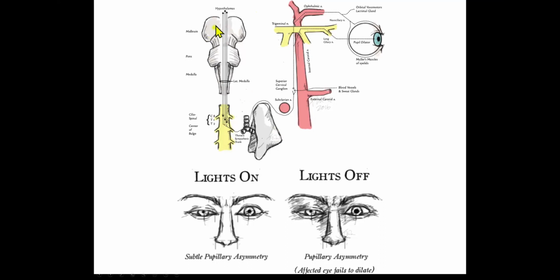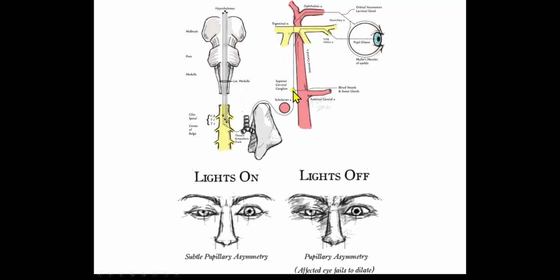So remember, the hypothalamus is the head ganglion of the autonomic nervous system. So actually, dilation of your pupil starts way up here in the hypothalamus. This travels all the way down to the upper thoracic cord, maybe even a little bit of C8. So these are your preganglionic sympathetic neurons here. And we have a preganglionic fiber that loops over the lung, around the subclavian artery, goes up to a ganglion here called the superior cervical ganglion.